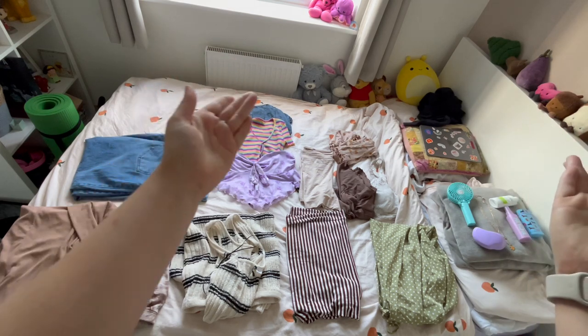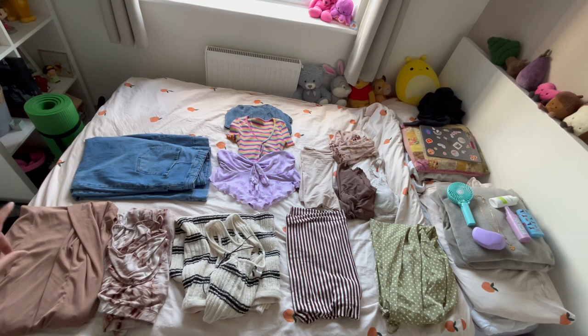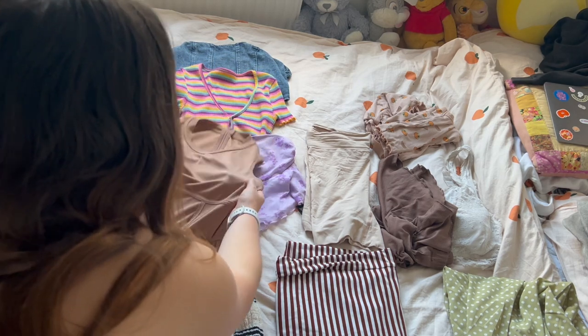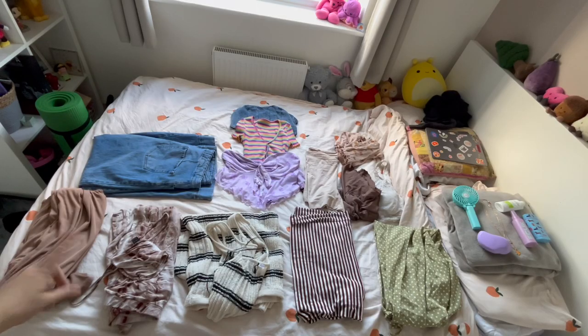You get to see all my little collection instead of my face, but I will put up pictures of me wearing each outfit. Firstly, here we have my beige jumpsuit. This one went viral on TikTok — you've probably seen it in different colors, especially with this paneling in the middle front section. I'll show you a close-up of that. It's very stretchy with a back zip. This one I'm wearing is a size large from Cider. I usually do a large or get a bigger size because they do sometimes run a bit small.